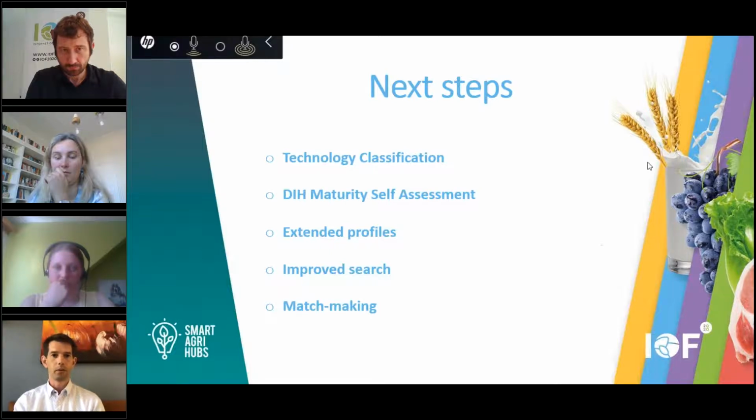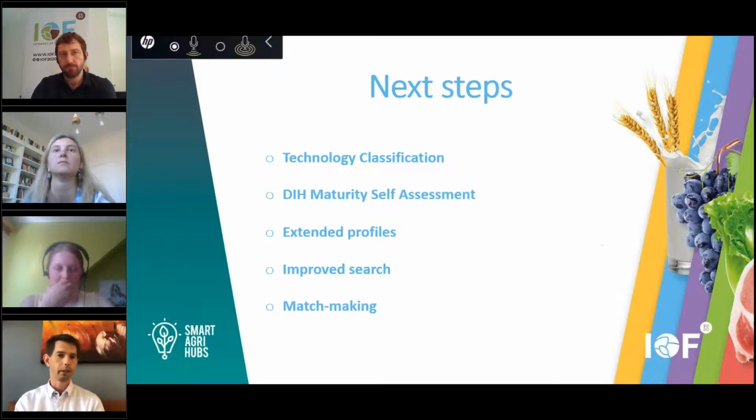We will also extend the profiles of organizations. Organization profiles, as you just saw, only have a short description, but we will look into ways to enrich those, so that you can put some kind of news updates there, or maybe that we can even get this information from your LinkedIn profile or something, and those are all things we are looking into.